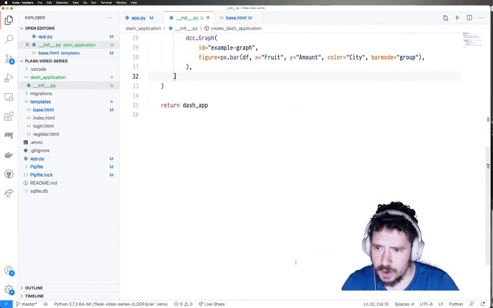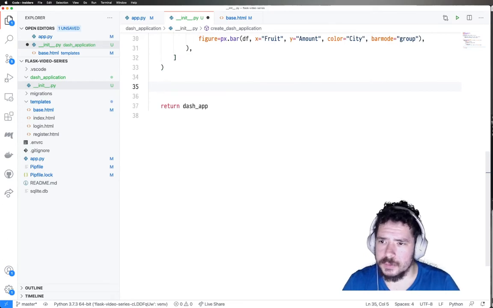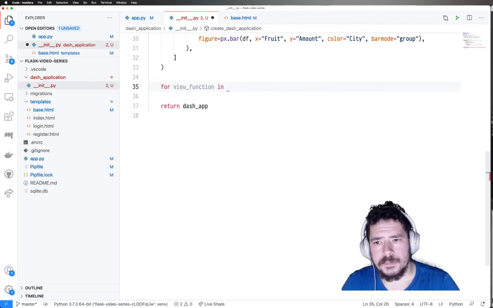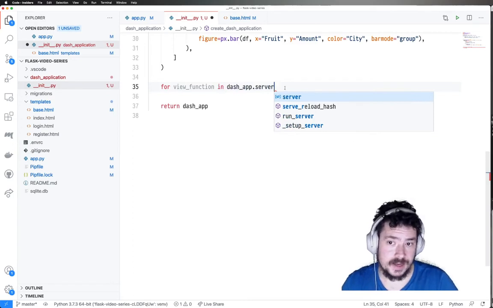So let's see how we can do that. What we'll do is iterate for each one of the view functions in dash_app.server. This server right here is our Flask application.